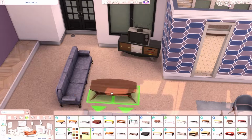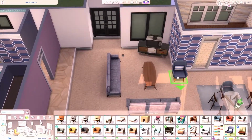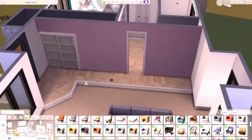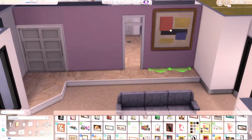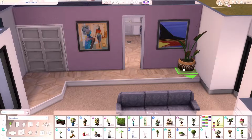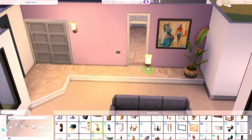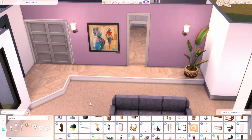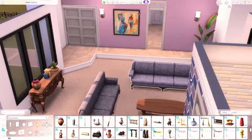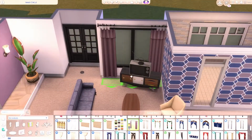You can see that my idea in here was basically that we had this kind of old-fashioned house because it's a mid-century modern house, so it's not new, but it's kind of been updated probably, so some of the appliances may look newer than the other ones. And the style, I tried to mix some modern and mid-century at the same time, so that's why some of the things look more modern than the other ones. For example, I never use these wall lamps, and now I decided to use them because that's something that comes with the style, and I think everything makes sense. I think everything matches, but of course I did it, so I cannot form an opinion on that, but you can.